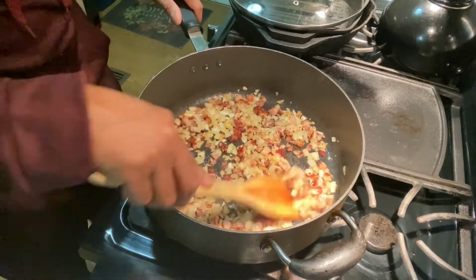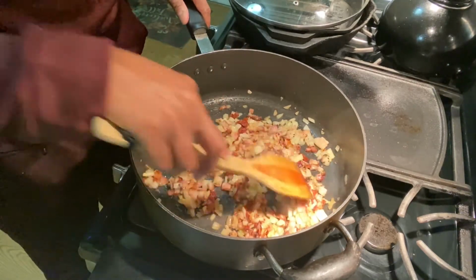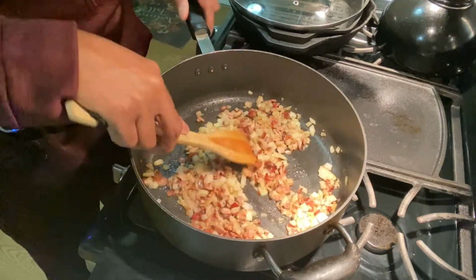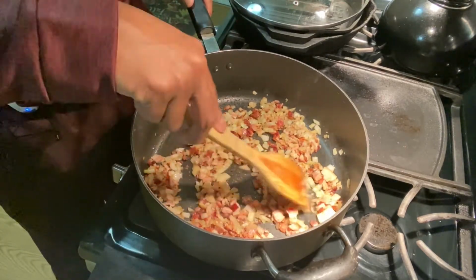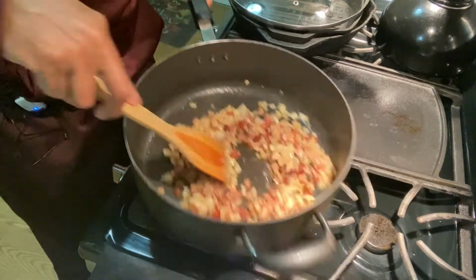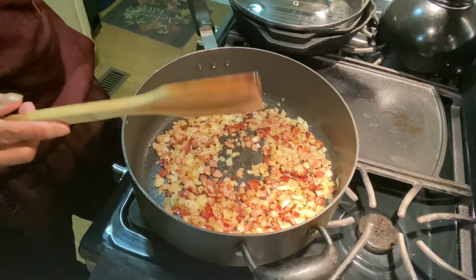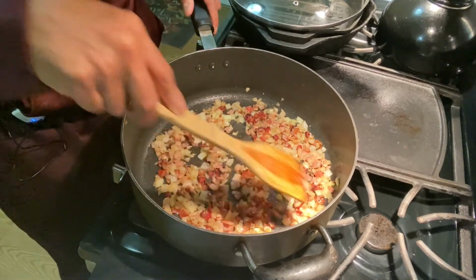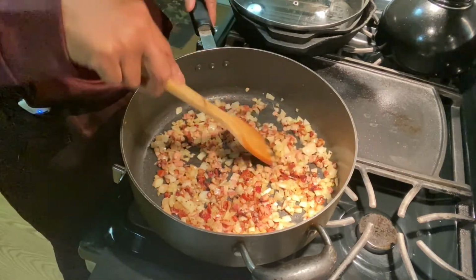Okay, so now we're going to let this saute, this onion and bacon mixture. We really want to render all its fat out of this bacon. You want to stir it periodically. With this type of stuff, I really do an eye test. There's a particular time for this, but again, adjust the recipes according to your ingredients and your particular taste.